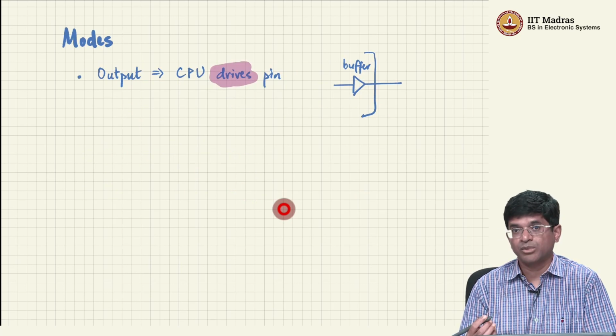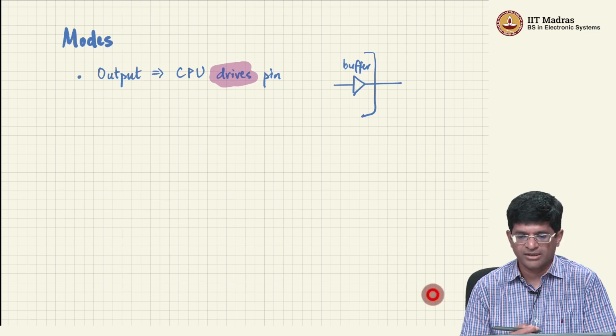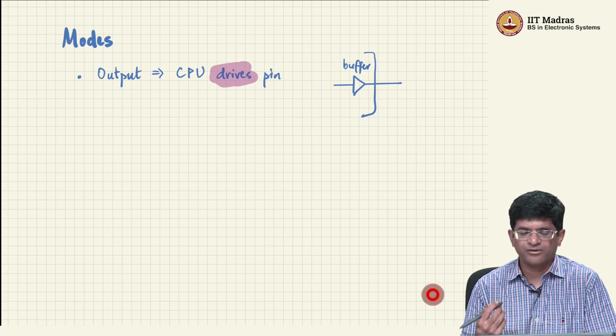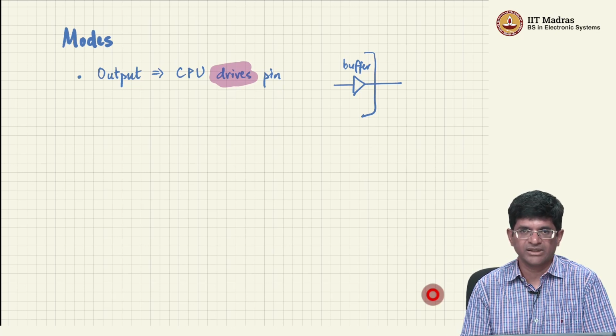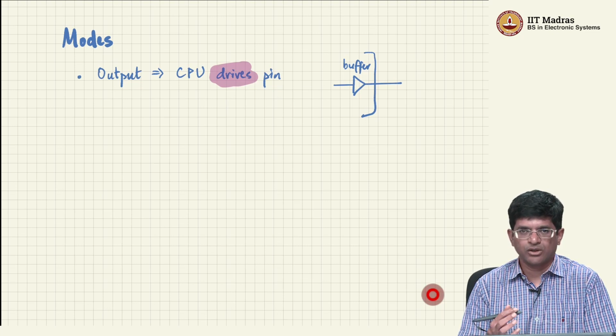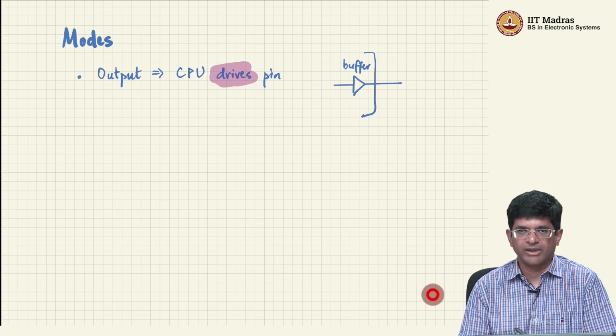So there are a number of important things that you need to understand in the context of how GPIOs are actually used, right? And some of them are not purely about programming, they are about the underlying electronics. And this is something that often gets missed out when people who have approached microcontrollers purely from a programming point of view face difficulties with regard to certain kinds of programming. So it's important to keep these different aspects of the microcontroller in mind as you build upon it.